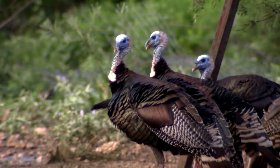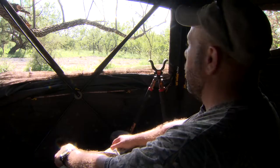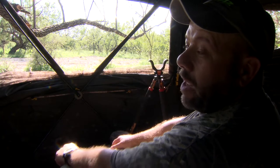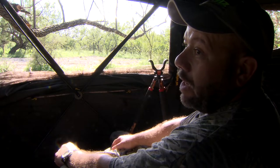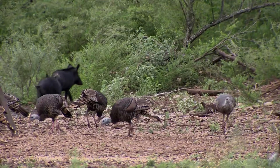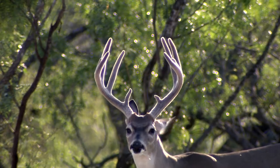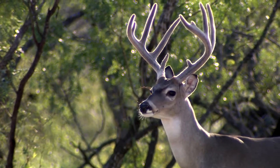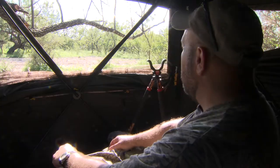We're on day two with Trevor Young as he returns to his previous location, this time on the hunt for a ewe. We're back in the same blind — we shot a nice ram yesterday and he was the only one that came in. We're looking for possibly an Audad ewe, a Saika, or a pig. They were moving around pretty early yesterday — turkeys, white tail — which was good. They came in with a lot more light than we thought. We'll see if we get some more movement early and hopefully that'll be a good sign.